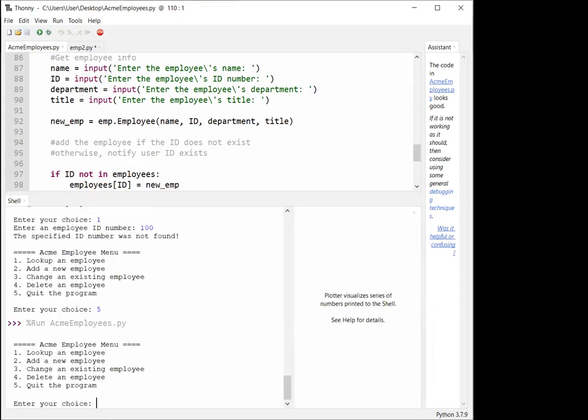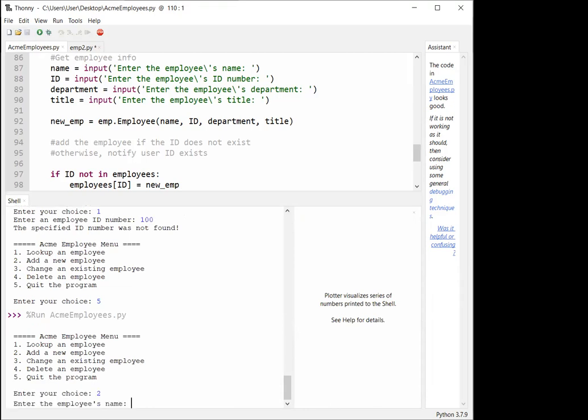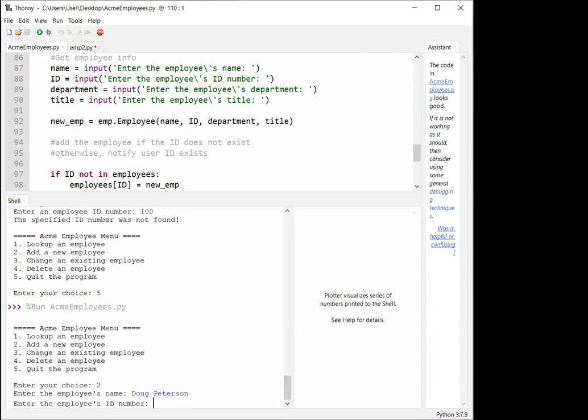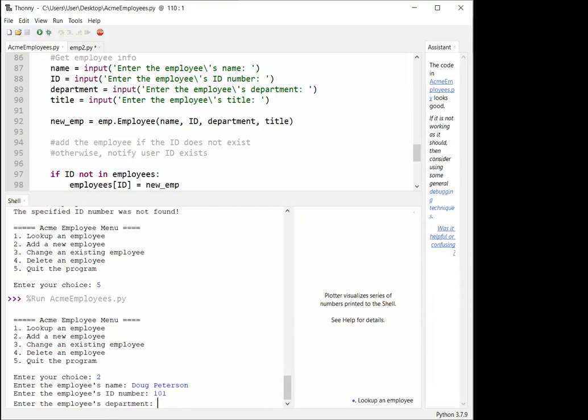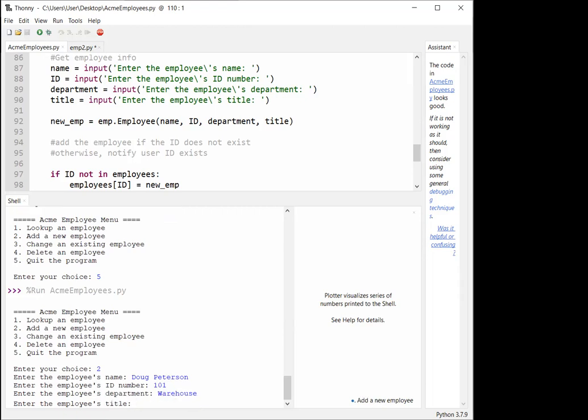All right. And I'm going to add a file. So this one will be me again. I'm just going to make it Doug Peterson this time. And my number was 101. And the employee department I work for is the warehouse. And I am a forklift driver.